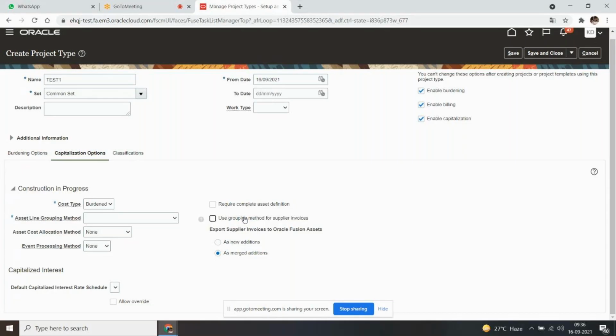Okay, I think everybody didn't try this. So this is your assignment. You have to create one project type where you enable this option, and you have to create one more project type by disabling this option, right? And try to create some supplier invoices and then create or generate asset lines and transfer them to the FA, and put your observations in a note and share it to me. Okay.